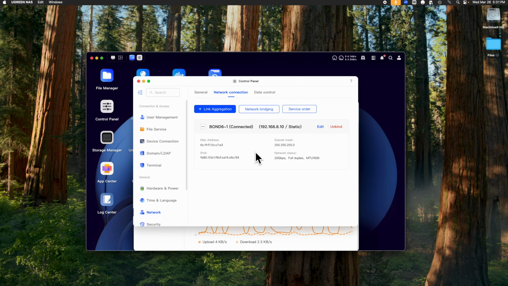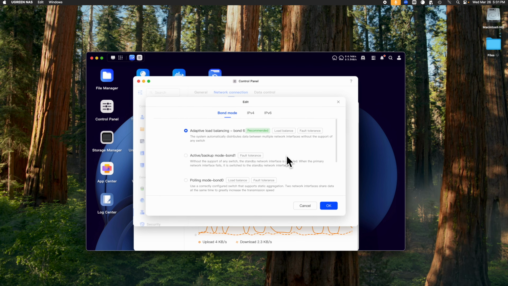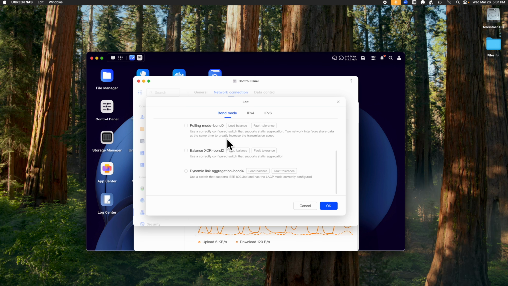as you can tell. On the network side, I had to basically select adaptive load balance instead of the dynamic link aggregation bond. For some reason, when I used this setting, it didn't actually work. I was only getting still 10 gigs up and 10 gigs down, but not the 20. So by selecting the first option, I was able to get the 20 gigs.